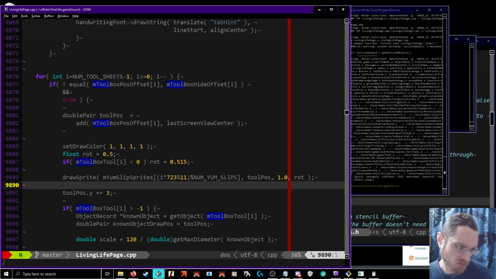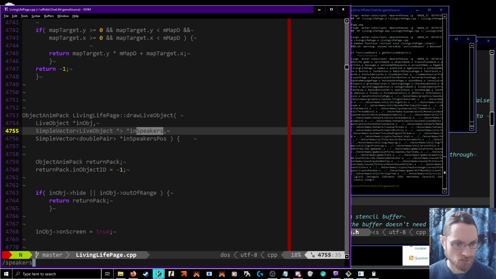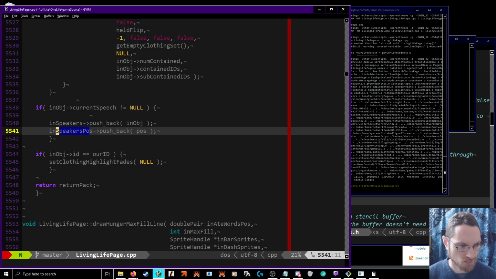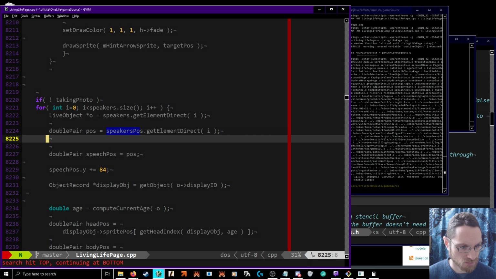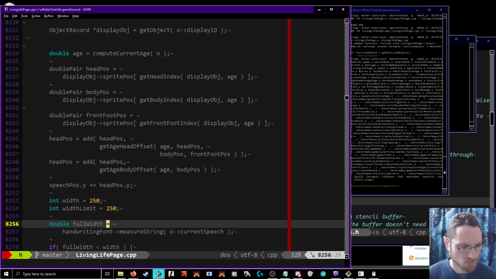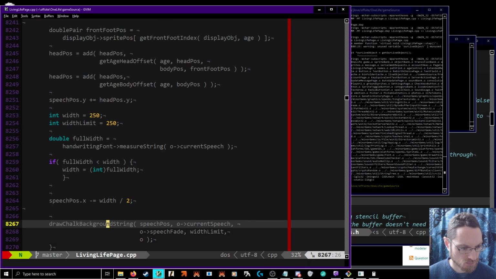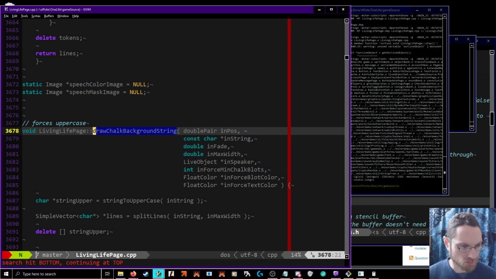Wasn't there a thing for speakers? Draw chalk background string, which is a member function. I don't necessarily need it to be a member function in this case.